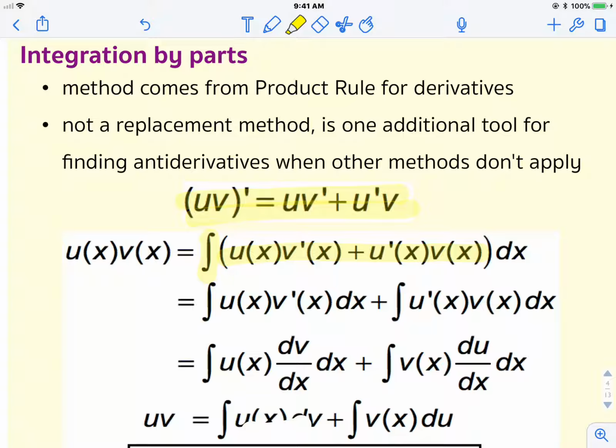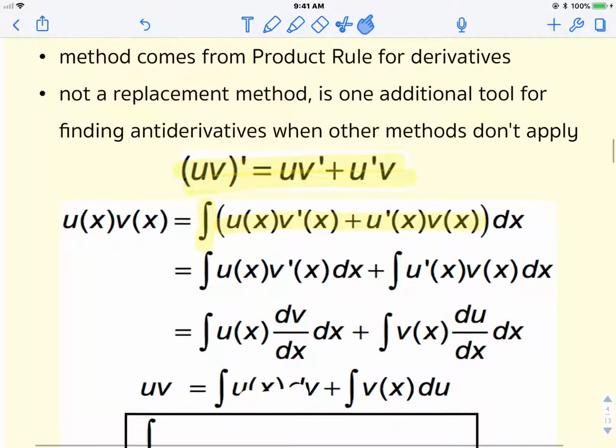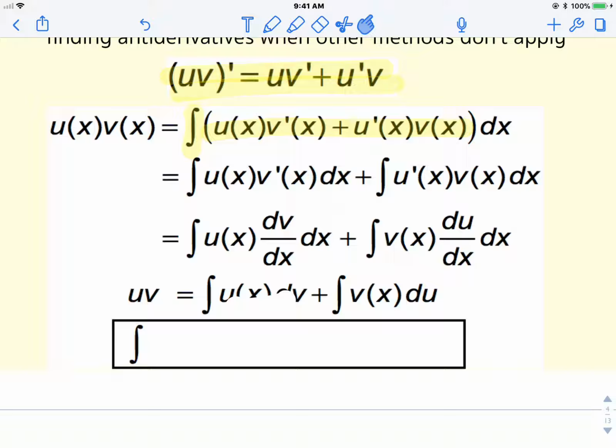So as a way of working around this, there is a method by which we can do that. And this is going to go through that process. Saying, okay, if that's what I would really want, and this is kind of the proof of where this formula comes from, then I would split this into two integrals, as shown here. And then I do a little notation replacement. v prime can get replaced with dv/dx, meaning v's derivative with respect to x. And u prime can get replaced with the other notation for it, which lets us cancel out some dx's.